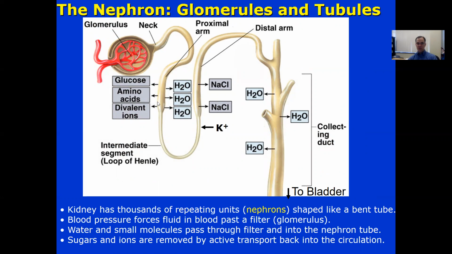Again, the fluid goes through here. You notice that sodium in the distal arm is going to be reabsorbed. This arrow means it's being moved out of the renal tubular system and into the blood. Imagine those capillaries, remember the capillary blood that was wrapped around the nephron, the renal tubular system. So sodium is being taken back up into the capillary blood, whereas potassium is leaving the capillary blood and going to the renal tubular system to be excreted out.